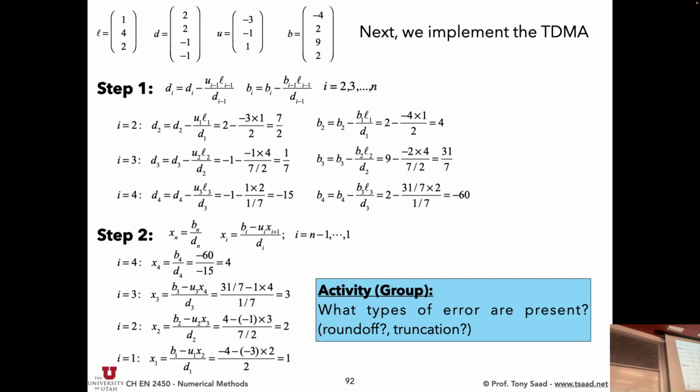Let's think about it. Is there any truncation going on here? First, is there round off error? This is on a computer, not exact math like 32 over 7 or whatever. On a computer, is that going to be round off? Yes, always, of course. Anytime you're multiplying, adding, dividing, we're going to have round off. So we do have round off, 100%. Do we have a truncation error?